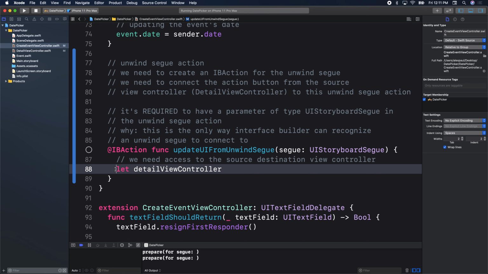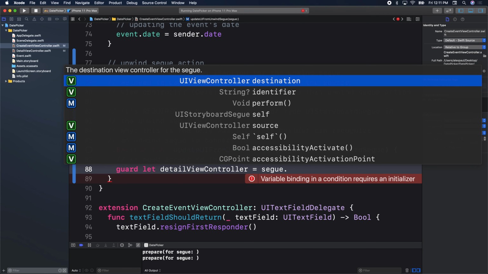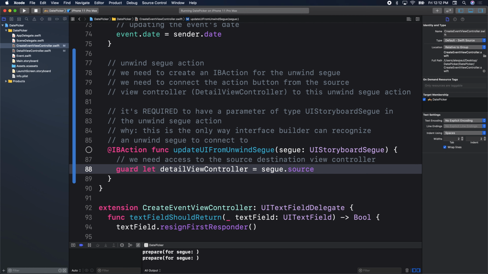And very similar to what we did with prepare for segue, we'll use guard let here to optionally unwrap it, right? So here, what do we have? We have segue dot, what do we need? Source, right? So here we have segue dot source. And what else do we need? Is that enough?